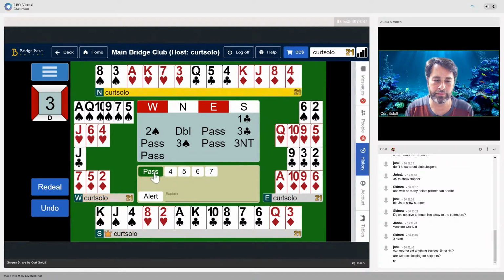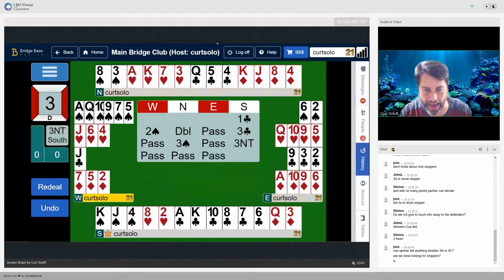And again, if you look at this layout carefully, you can see that if North were to be reckless about all of this and bid 3-no and hope for the best, well, what would happen? Well, 3-no could be beaten. In fact, it could be beaten multiple tricks because the South hand would come down as the dummy.